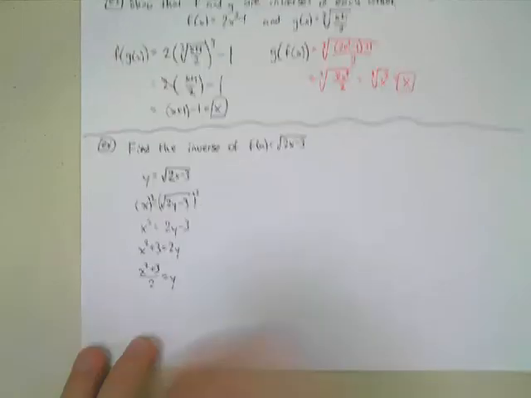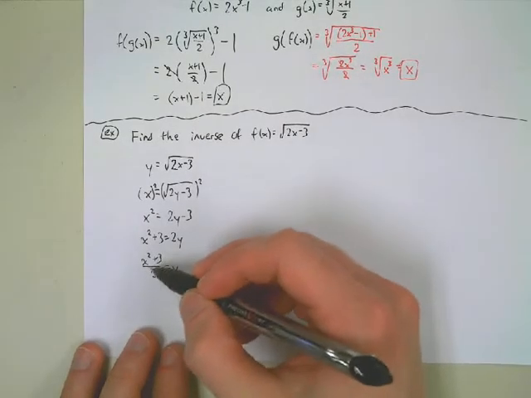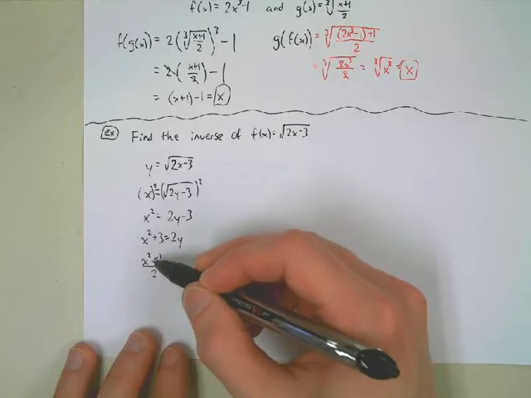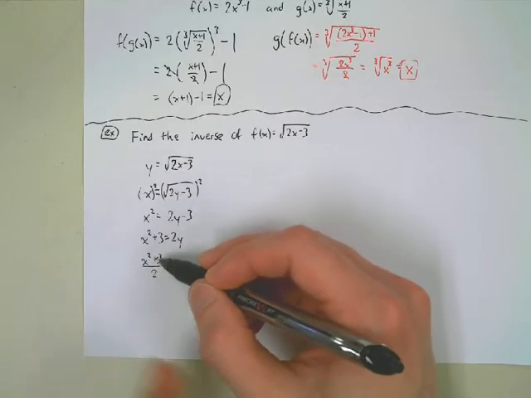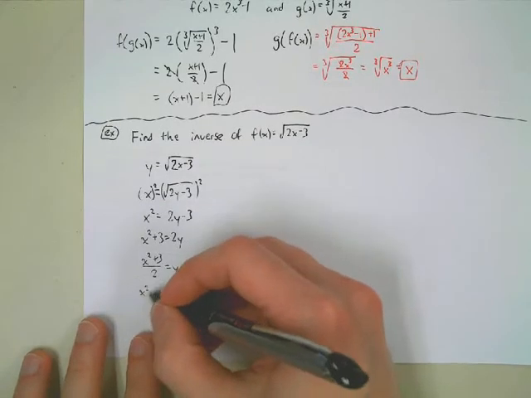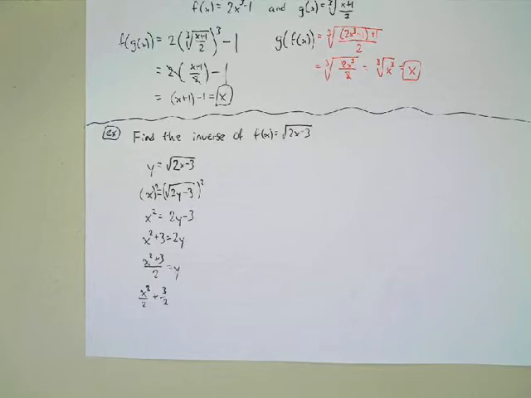You could also break this up. When we have a numerator and a denominator, like a fraction, you can break the numerator up over the addition or subtraction and then just put it over the denominator. So for example, you can make it x squared over 2 plus 3 over 2. If you want to write it that way, that's fine as well. And again, that's your y.